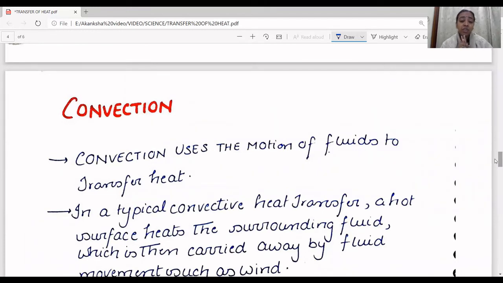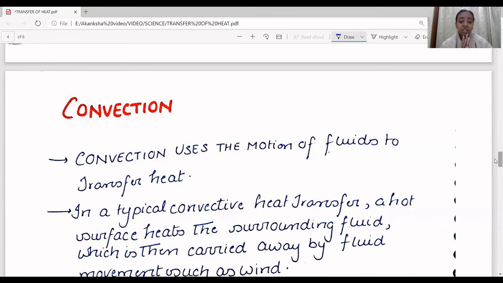Next is convection. Now, convection uses the motion of fluid to transfer heat, right? So up till now, we're talking about a gas flame. Above the gas flame, we have a utensil which is getting heated. But what about the liquid that is present in the utensil? When the heat gets transferred from the utensil to the milk or the water kept in it, that water will slowly and gradually circulate to make the entire quantity of water or milk heated equally. So that is called convection.